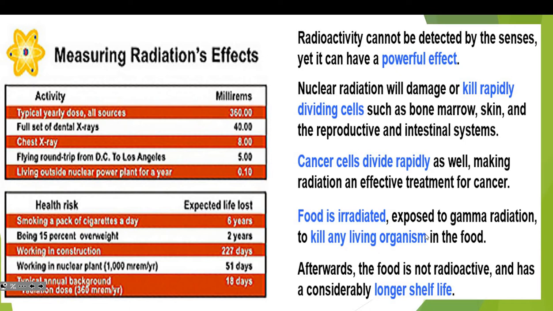Okay, one thing I want to clear up right now is people think that when food is irradiated, it's radioactive and you can't eat it. It only kills rapidly growing cells. Once something has been picked, is it growing anymore? No. So it won't kill what has been picked. It will kill the E. coli that might be on it. It will kill the bacteria that might be on it.